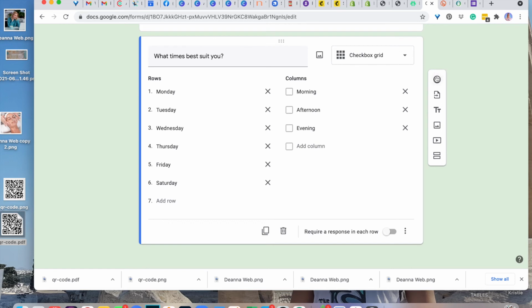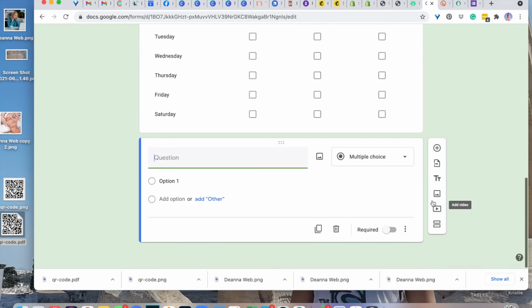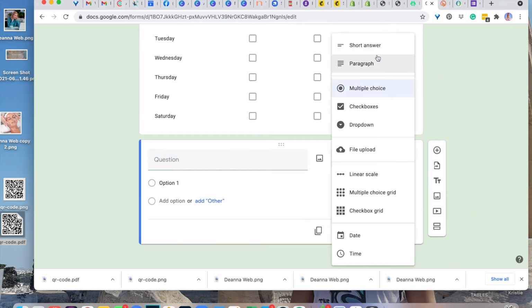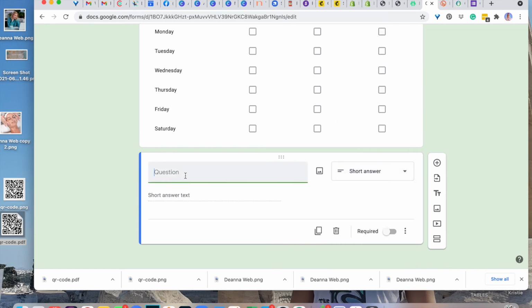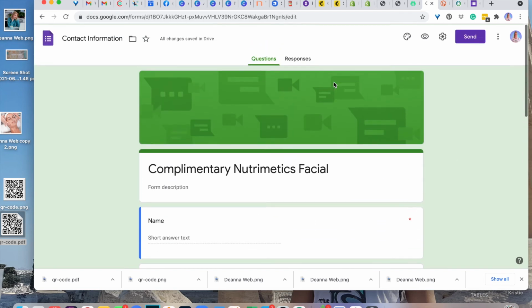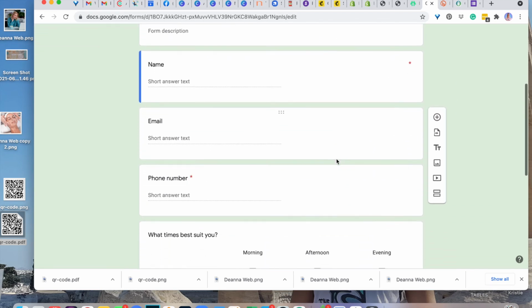And then we can go ahead and add a question, but we'll go back to short answer and we'll pop comment, whoop, way too many comments in there. And that way, if they have any questions they want to ask you or anything else they want to mention, they can pop that in there. So it's not looking very pretty right now.